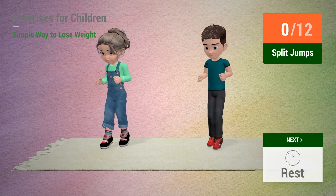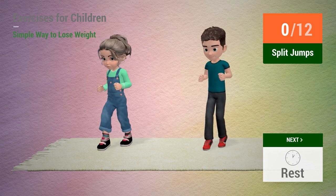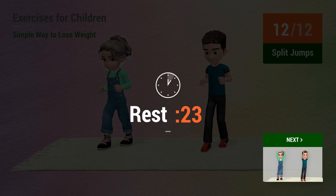Up next, split jump. In 5, 4, 3, 2, 1, go! 1, 2, 3, 4, 5, 6, 7, 8, 9, 10, 11, 12. Rest time.